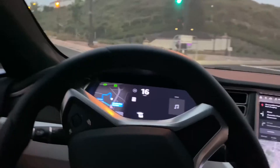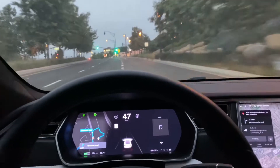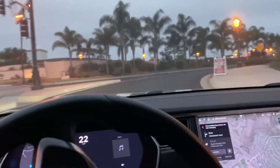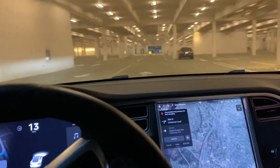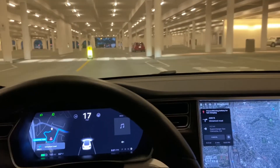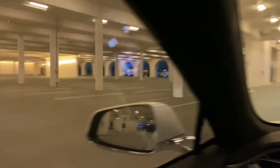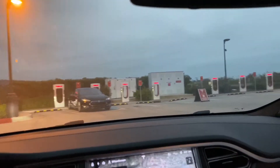And we're off — oh man, I haven't done that in a while. Pulls your neck back! Who needs a chiropractor when you have a P100D? The fastest way to the supercharging station in San Clemente. To the parking lot — not widely used, not a ton of people here, so we'll park and check it out.